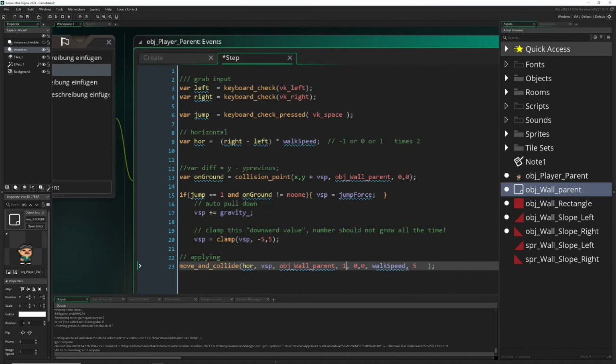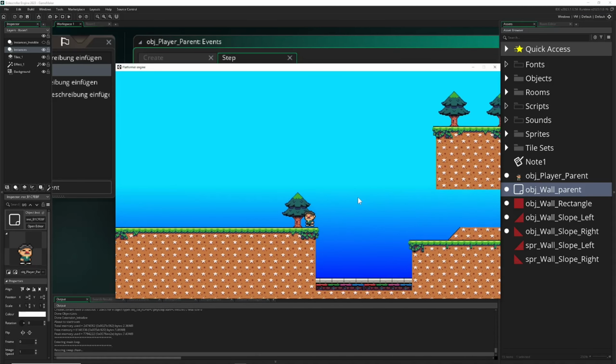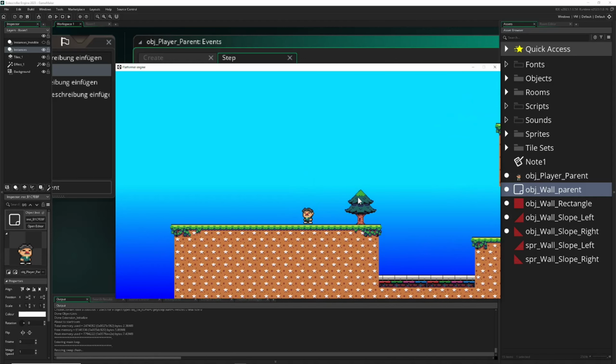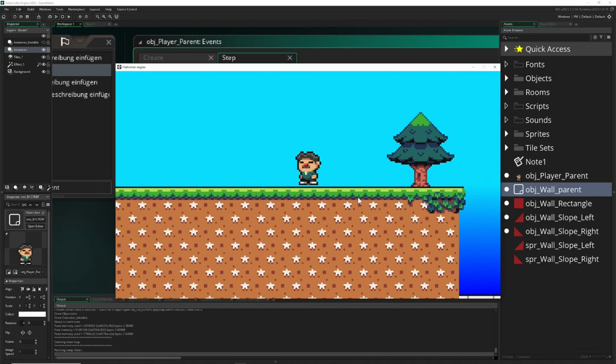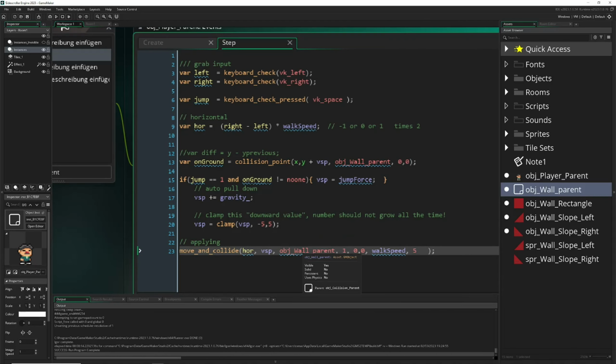So let's say we just go with 1. You can actually get stuck here. So let's check this out. Yep, and I'm stuck. I can jump, I can do the air moves, but I'm stuck. And as you can see, we are floating. So this is not good. Therefore, make this value a little bit higher. This is important to understand on this point.